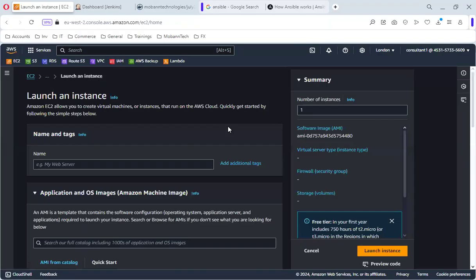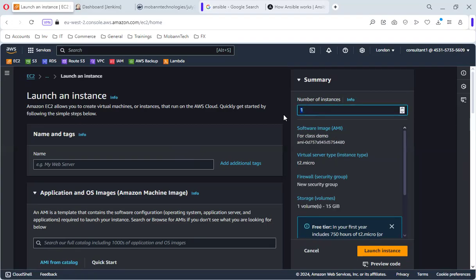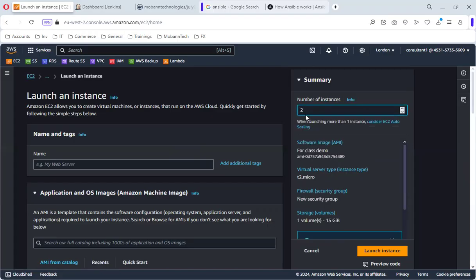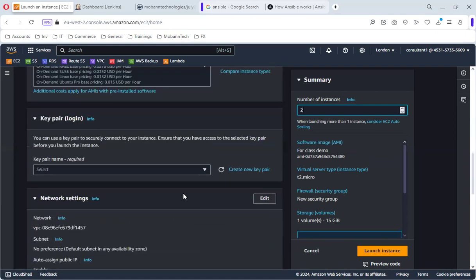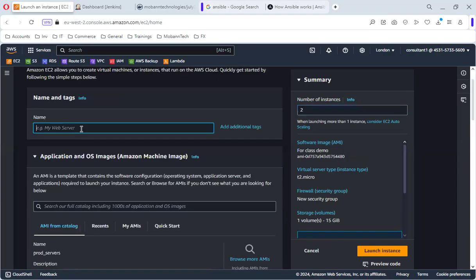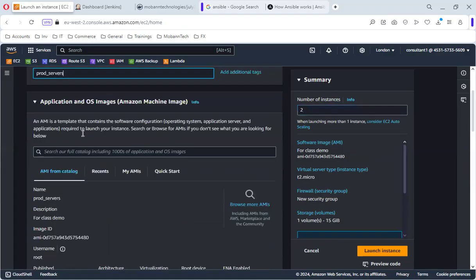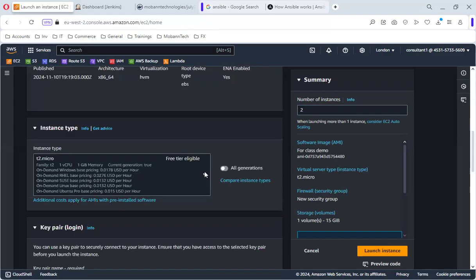And here we are going to be violating one of the rules of continuous availability by keeping 2 here. Keeping 2 here is not the violation. The violation is that we won't be able to vary the availability zone here. So let's call this worker servers. Already have the AMI.